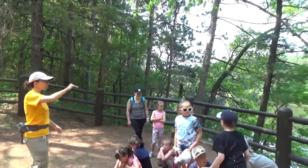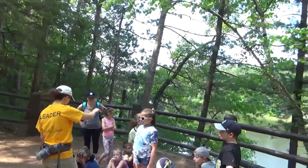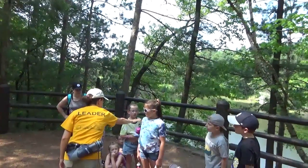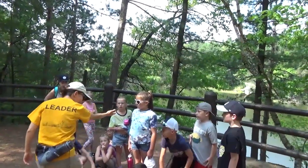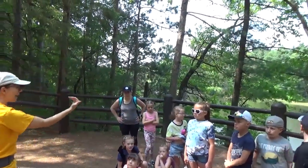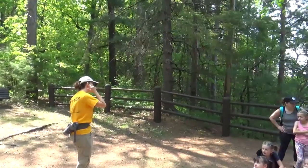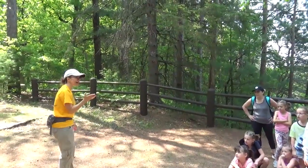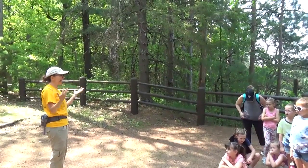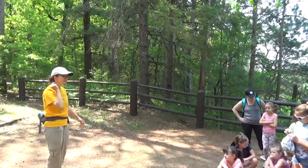The sound wave from the word will go across the water, and then when it gets to the rocks, watch what's gonna happen to my sound wave. Everyone look at my hand. It's gonna bump into the rocks, and then it's gonna bounce back, and it's gonna start traveling back across the water. And then it's gonna get all the way to where I was standing, and it's gonna get into my ear, and I'm gonna hear the sound a second time. So when we hear an echo, we hear the sound twice after the sound wave bounces.